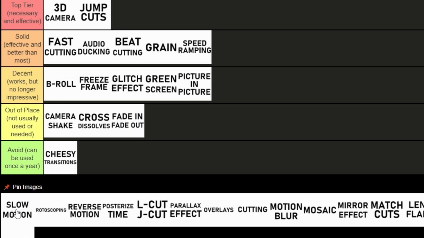Slow motion is rarely used. Most of the time, it's used for B-roll or beautiful shots with dynamics. You'd use slow motion for quick moments or shots like shooting something. In other cases, it's unnecessary, so it's going in out of place.